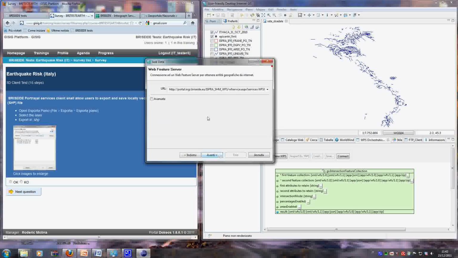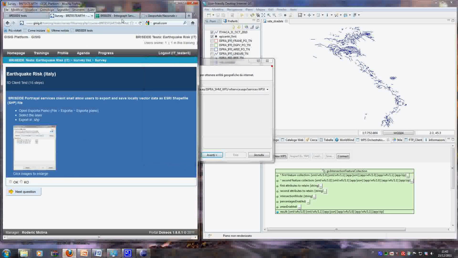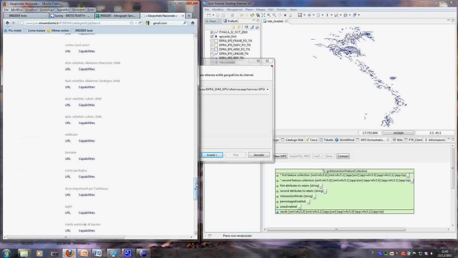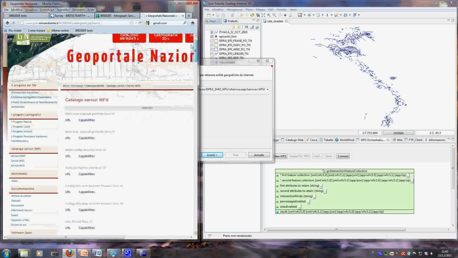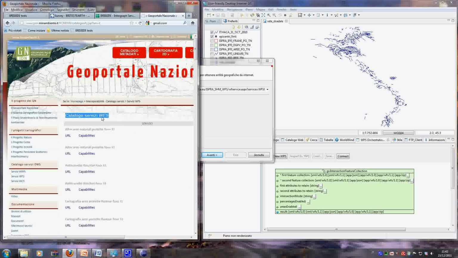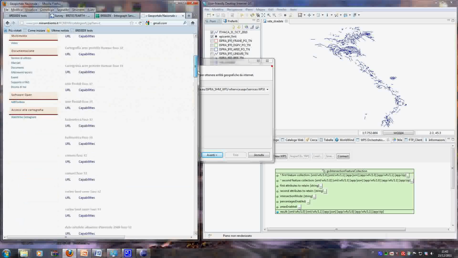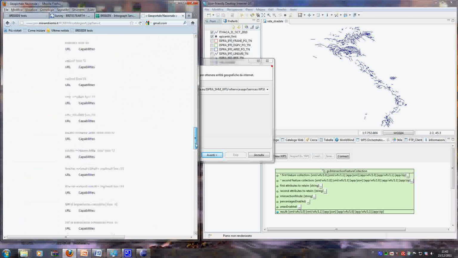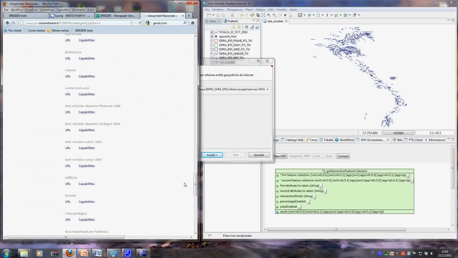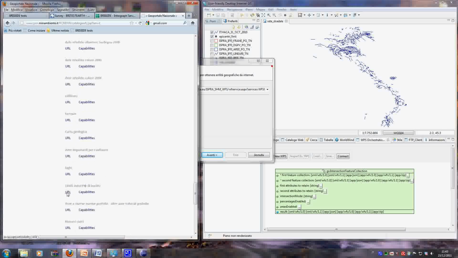Web feature, and try WFS from the Ministry of Environment. One like this.